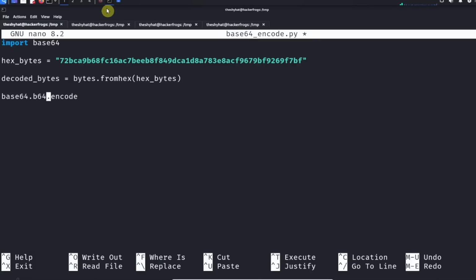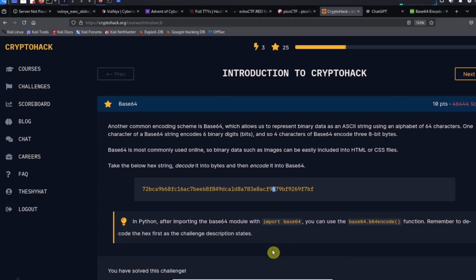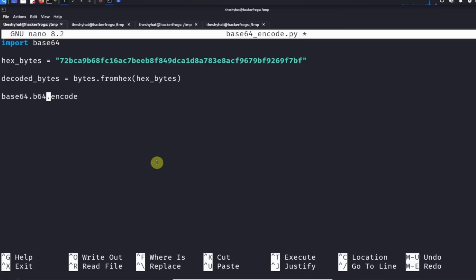Ooh, what is the name of that function? Let me take a look. Okay, so we can get base64.b64encode. Okay, that's the function we're doing. And we're encoding the decoded bytes.